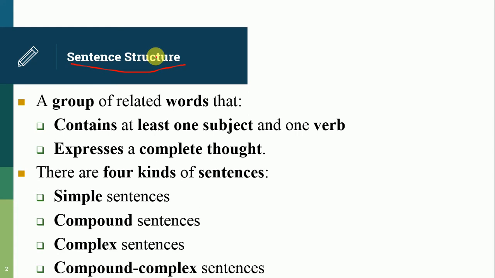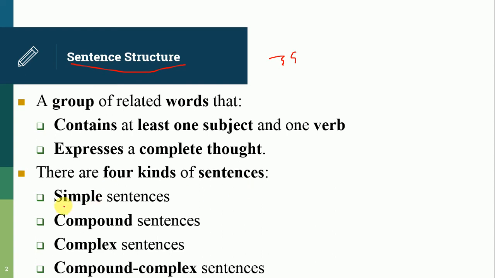Mostly we have got so many kinds of sentences. If I put them into count, there will be 35 types of sentences. But here we will be looking at the most important kinds of sentence according to structure. So let's get started. There are four kinds of main sentences according to structure.